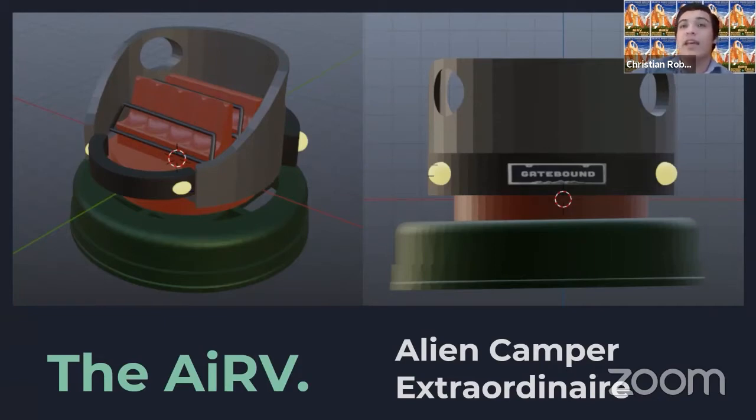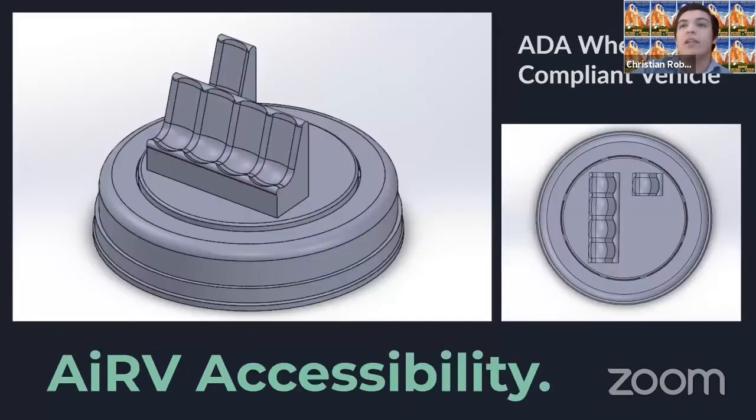So this is the Air V as it will appear to the guest. It's a trackless omnidirectional mover built around the Oceaneering Revolution system. Guests will load in from the sides as the shield around them will lift in the station. All guests will be able to load into this vehicle as well, as ADA-compliant vehicles leave space for wheelchairs and other ambulation aids. The vehicle will be based on a retro-futuristic RV merged with the traditional camper that you'd find in a place like Yellowstone today.